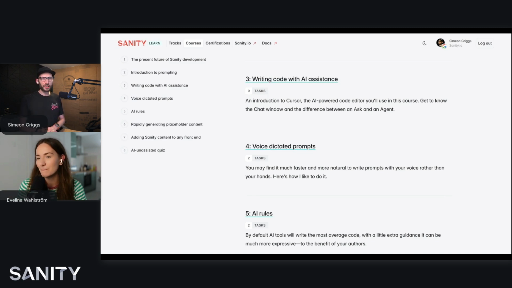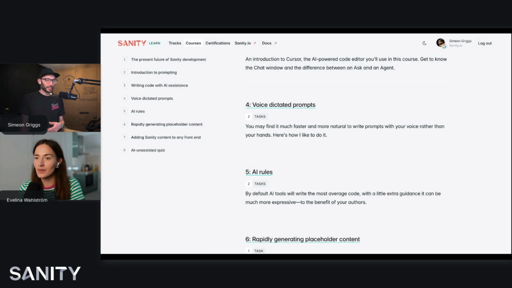Sure. And I think Cursor has the best UI at the moment of the editors I've used, for integrating those AI tools and that chatting into the code itself. In the next lesson, we look at doing voice dictation for prompts, which is another huge unlock for me because I'm quite lazy. I don't like to type out the prompts that I write. There's something about it that feels like busy work to me. I can type 100 words a minute, but I just don't like typing prompts. Getting voice dictation for prompts is really fantastic.